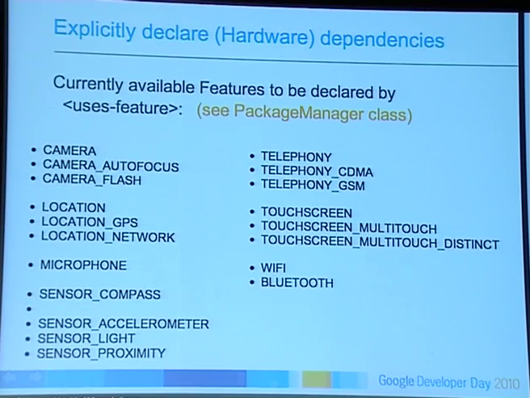So here is an overview of some of the features which are currently in Android 2.2, which are available to you. And it's anything from things like camera to location, different classes of location, the microphone, which, of course, again, on a Google TV, you will not have any of those devices here. It doesn't make sense to have a compass in your TV. Nobody's going to start moving around their television.